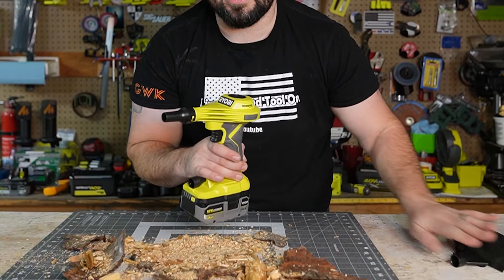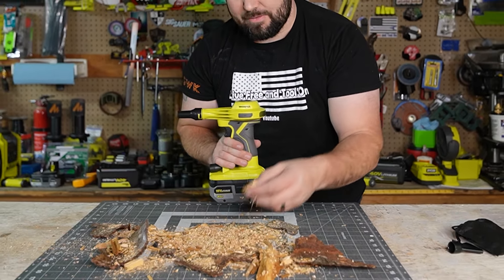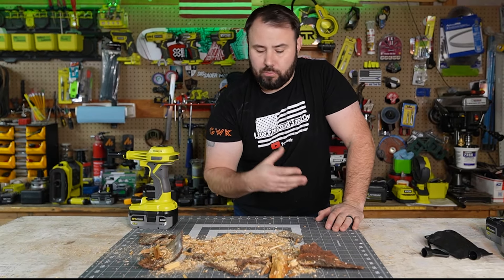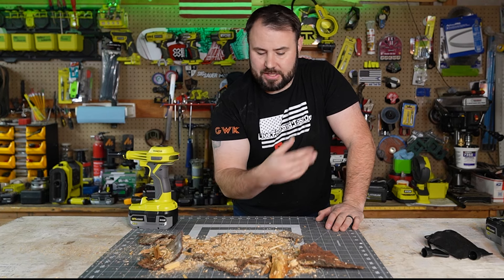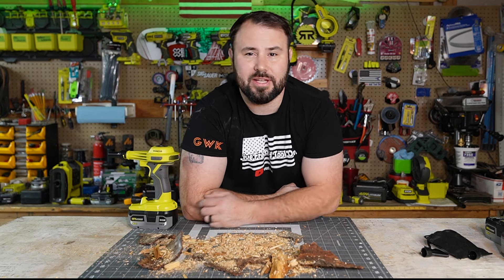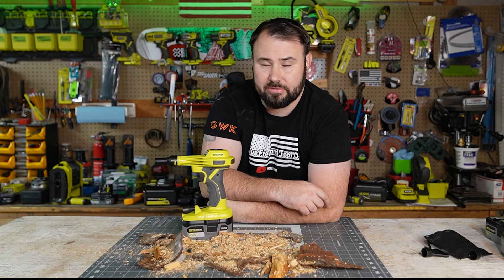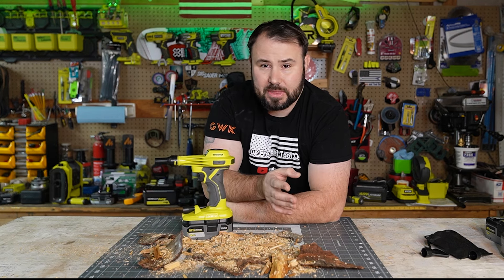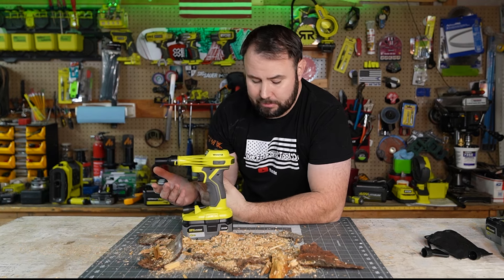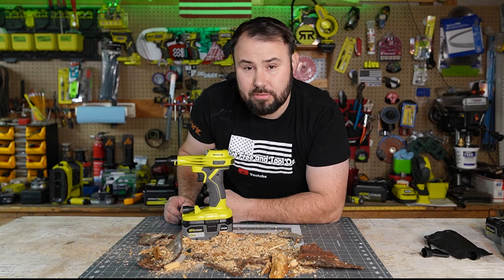That's all well and good, but that's not what I use this for the most. As you can see, I have a mess of sawdust here. I do a ton of woodwork — really cool custom trophies and different projects — and that leaves me with a lot of wood dust that I need to clean off. I could sweep it, but depending on what I'm using, it's just easier to blow it off. So I'm going to show you what I use it for, and you can make your own opinion.